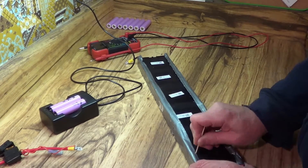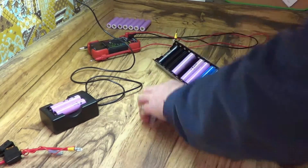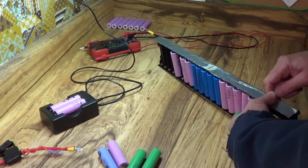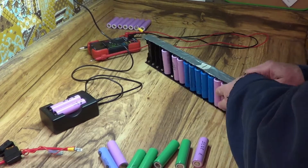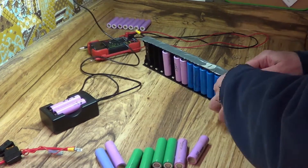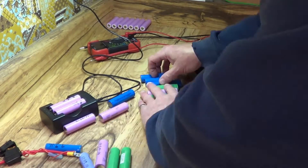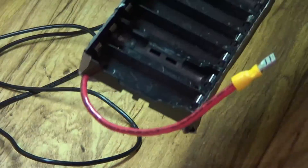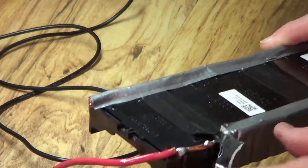These little custom battery packs I made were a good idea but a very bad design on my part, because they have open circuits on the bottom which means a short circuit could happen very easily. I tried to fix that by covering it with duct tape, which didn't really work — it's a joke. I'm not very proud of the way I built those packs, and they are done — they are going in the garbage.